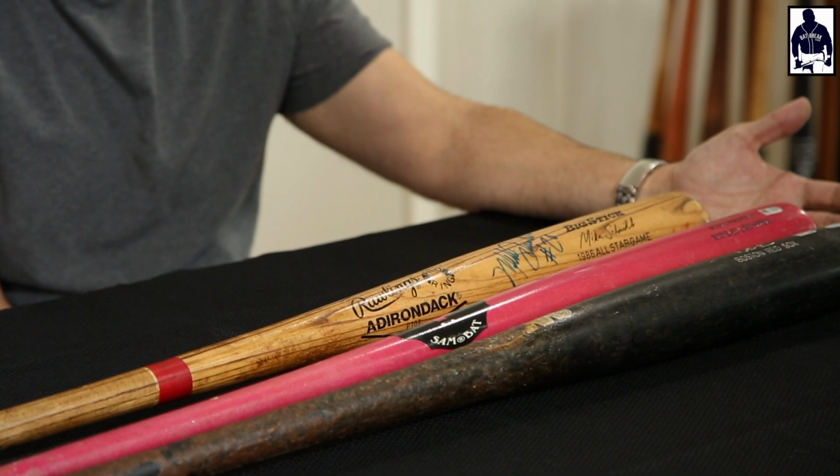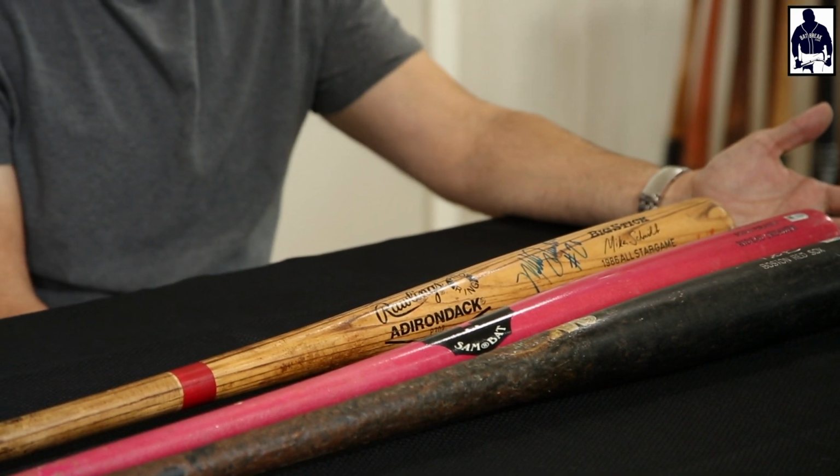Your Braun Mother's Day bat seems to have a ton of use, actually. Yeah, he used it for the whole game, which is this one here. He used it for the whole game, hit a home run and a double with it. Especially if guys are pine tar users or Motus stick users, as is the case here, it helps because they're going to prep the bat anyway. Of course. But usually you're not going to find these bats where they're just crushed with use unless they use them during BP. Right.